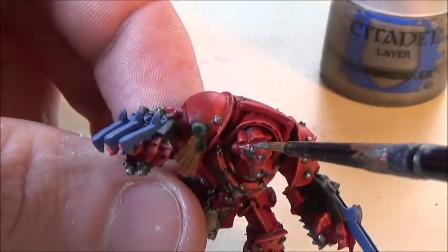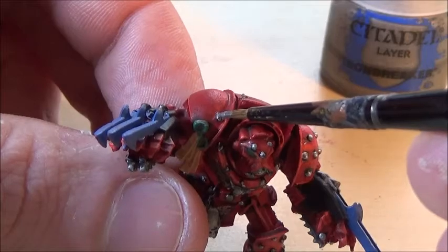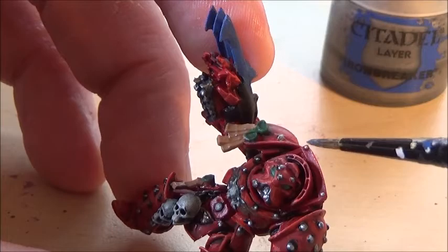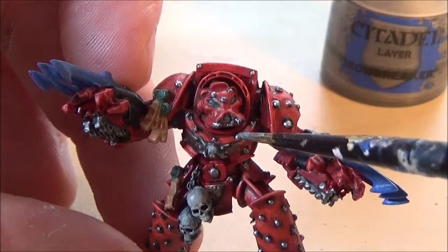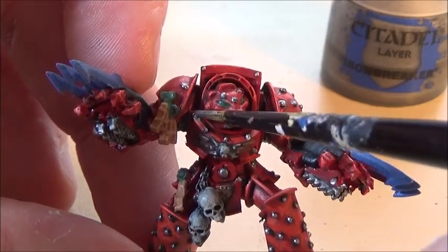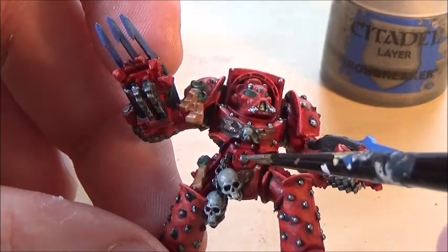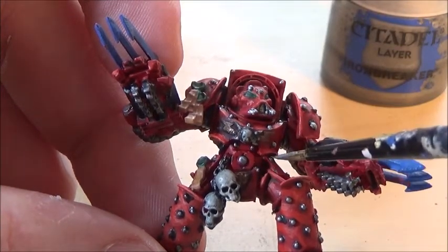So again, the ones on his helmet, and the ones on the top there as well. And I've just realised I've missed 2 bolts on the front there. And do the same with the ones on the chest plate. Probably come on from that side. And the rebreather there as well, using the same method as we did with the red, so only really painting half of the bolt.